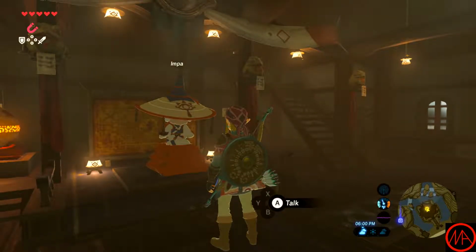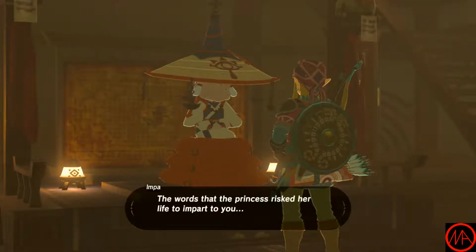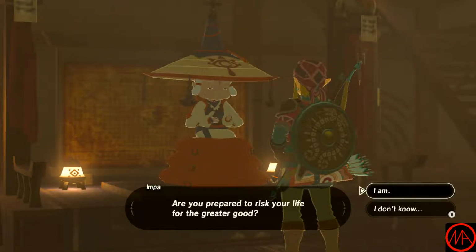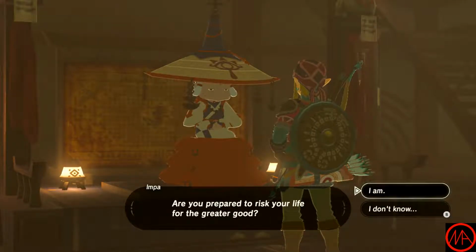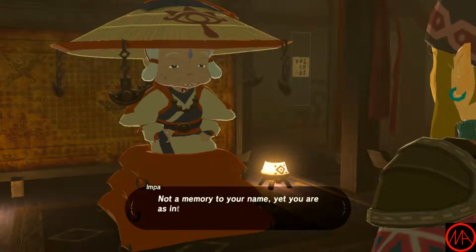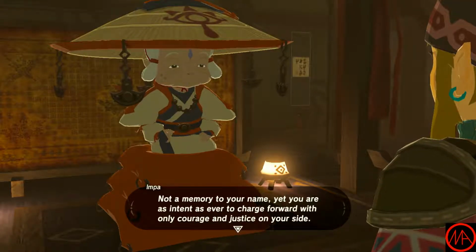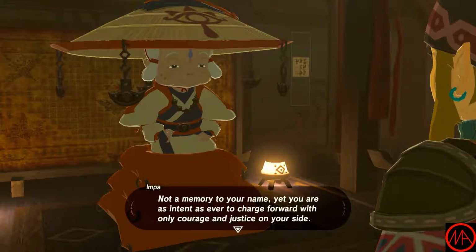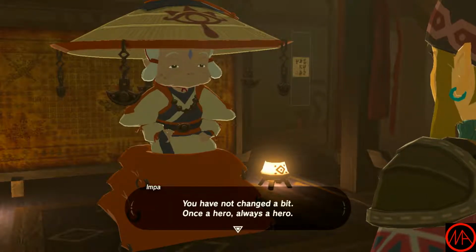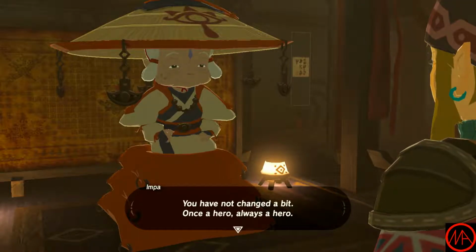Well, why wouldn't I be ready now? The words that the princess risked her life to impart to you, I cannot pass them on to someone who lacks conviction. Are you prepared to risk your life for the greater good? Ha! Not a memory to your name, yet you are as intent as ever to charge forward with only courage and justice on your side. You have not changed a bit. Once a hero, always a hero.